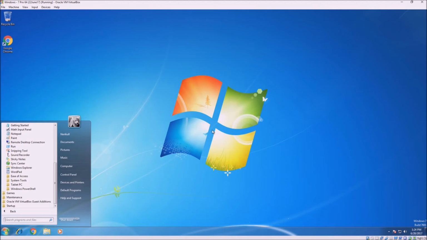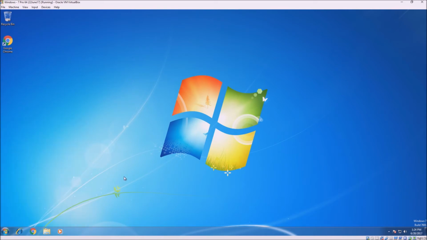That and the fact that I was running 64-bit operating systems instead of 32, there should not have been much of a problem running a 32-bit program on a 64-bit OS. But there's always a possibility of compatibility issues. So of course, Windows 7 did come with a compatibility wizard somewhere. But yeah, this was really good.